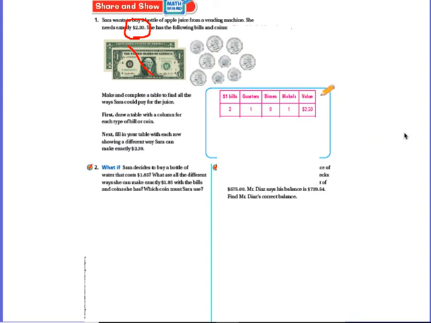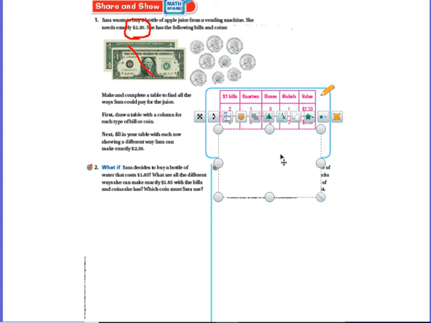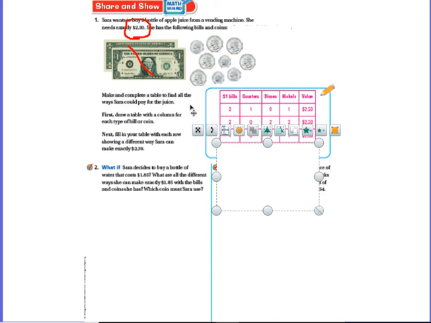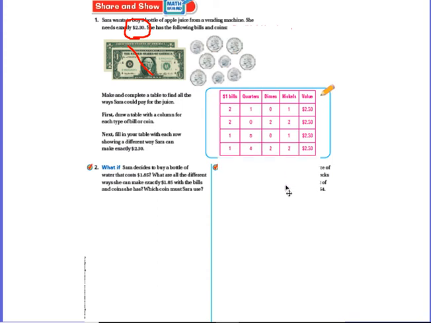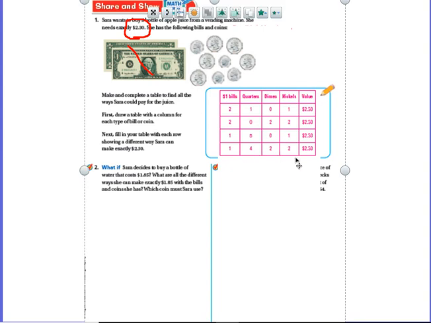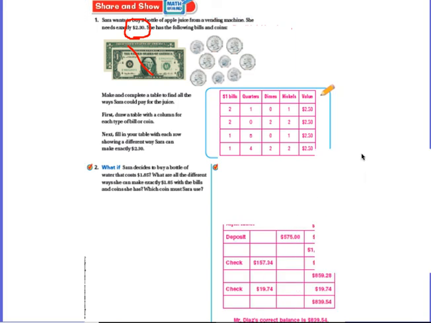What else can I use to get me to $2.30? I could still use the $2, but I could use 2 dimes and 2 nickels, because I have that. That would get me to $2.30. What else could I use? I hope you're thinking in your head, what's a different combination? Well, I could try $1. I could try 5 quarters, because I do have 5 quarters, so now I have $2.25, and I just need 1 of those nickels. I could try 1 of the dollars, 4 quarters, 2 dimes, and 2 nickels would get me there.